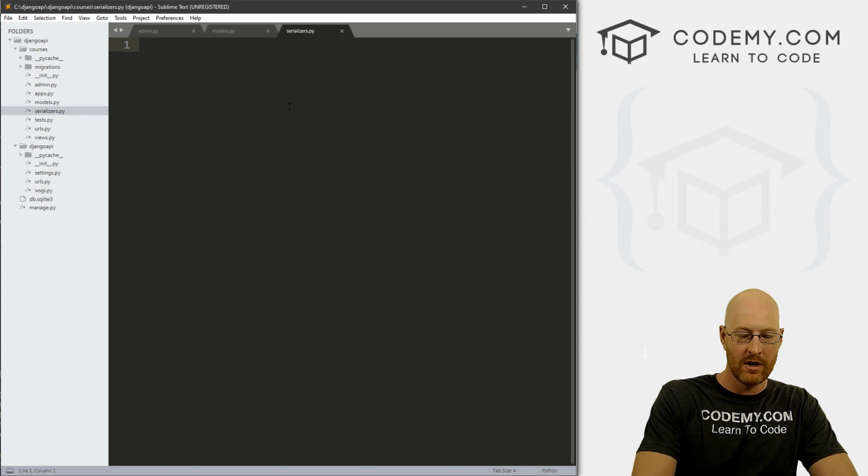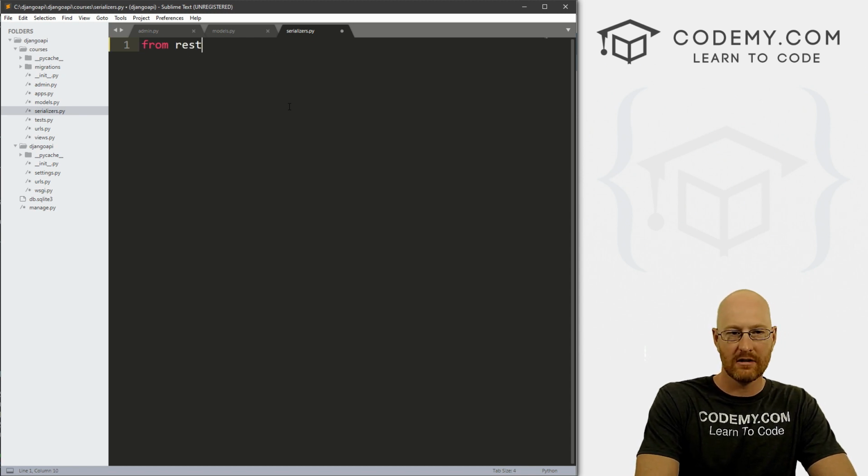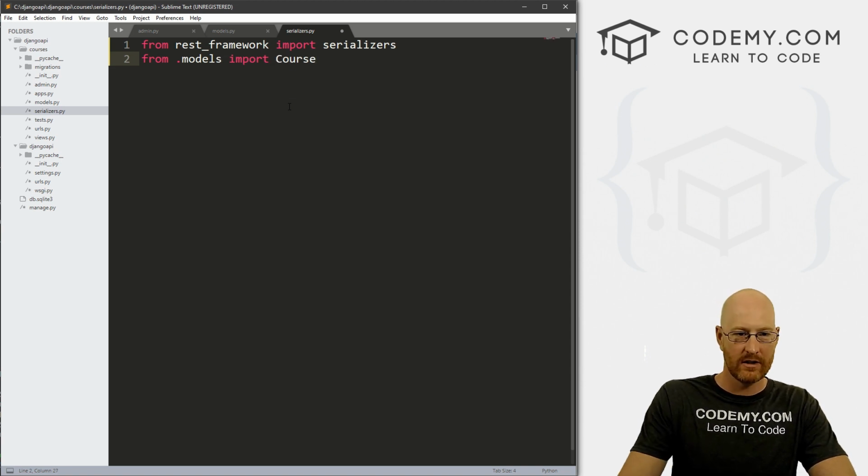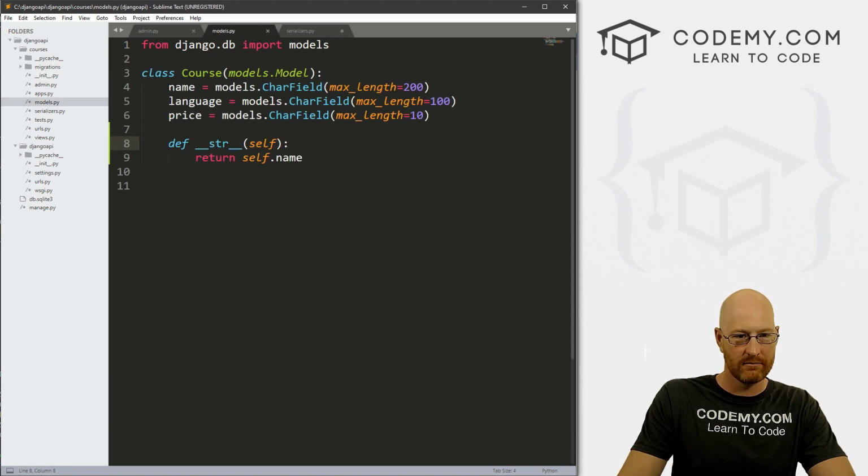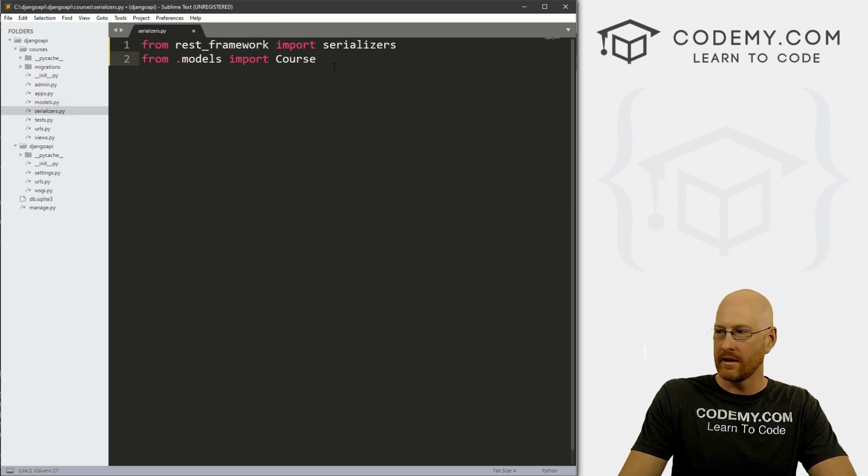And inside of here, we need to, from rest_framework, import serializers. And then we need to also import our model. So from .models import Course, which again is just our models, and then this Course, right?